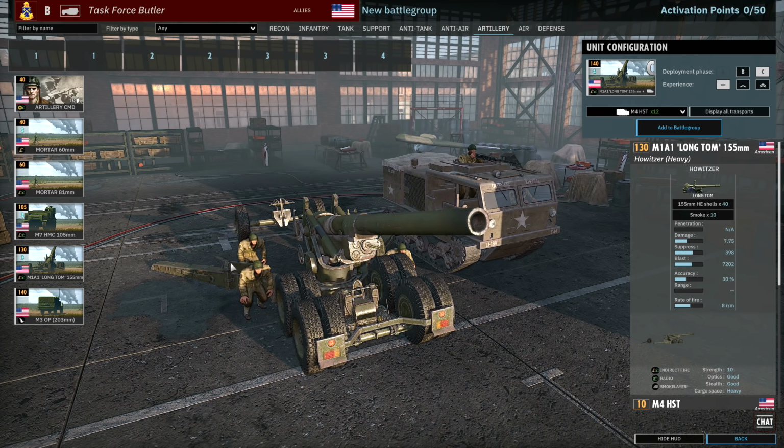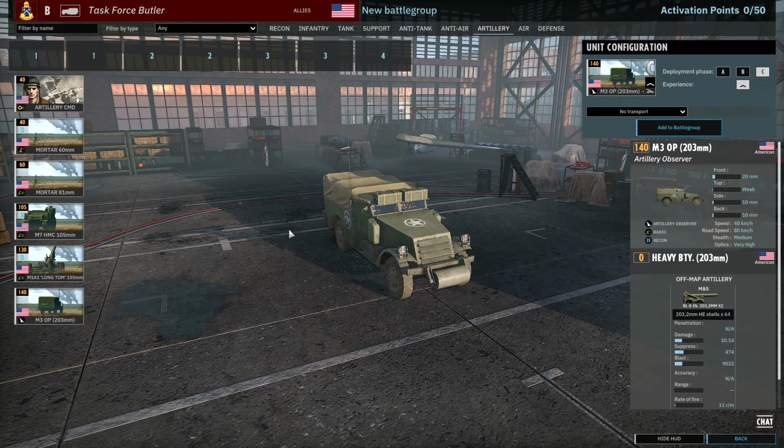And generally you don't upvet your artillery, so you're going to be looking at those numbers for availability. In terms of off-map, you have access to the M3OP, which is a 203mm off-map. It has 2 strikes, and you can bring in 1 in A, 2 in B, and 3 in C.